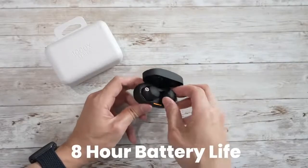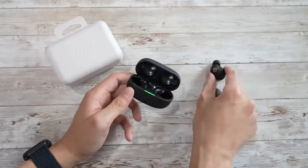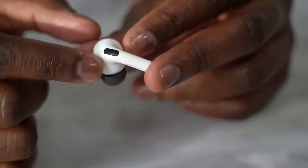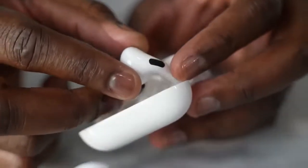In terms of battery life, we're looking at eight hours with ANC on, and 12 hours with ANC off, just on the earbuds. With the case combined, you've got 36 hours. That is longer than what the AirPods Pro provides, which is about 5.5 to 6 hours, and 24 hours with the case.